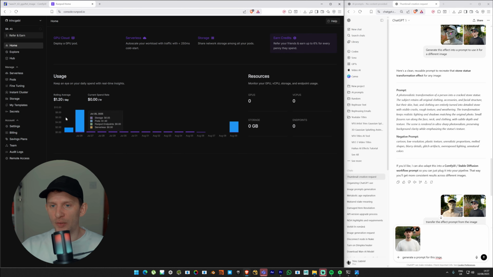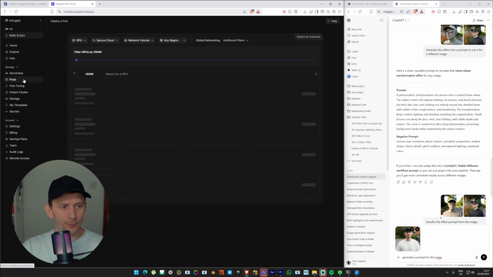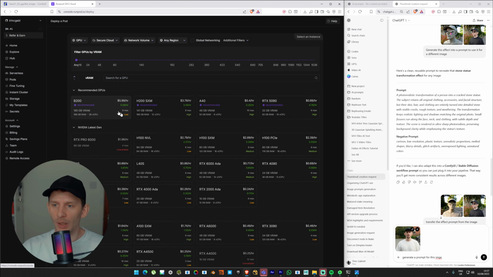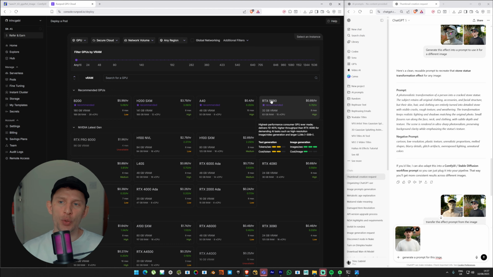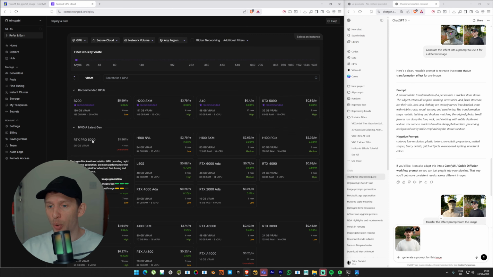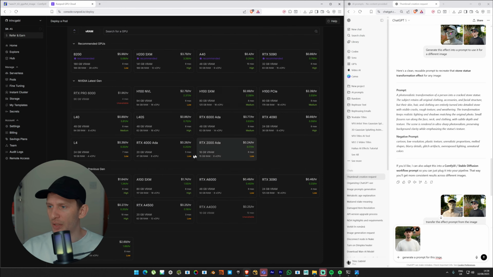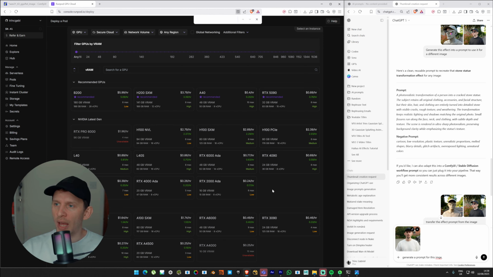So it's very straightforward. You have to go on pods, and then here you can choose your graphics card. I usually go with RTX 5090, but because it's very expensive right now, I don't think I can run it. Also, you can go with Pro 6000. Also, you can go with 4090. If you can't really find them because they're very tiny, you can do Control F, just type 4090, 3090, and you will find it. So I'm gonna just go with 5090 for now. I hope I can run this.